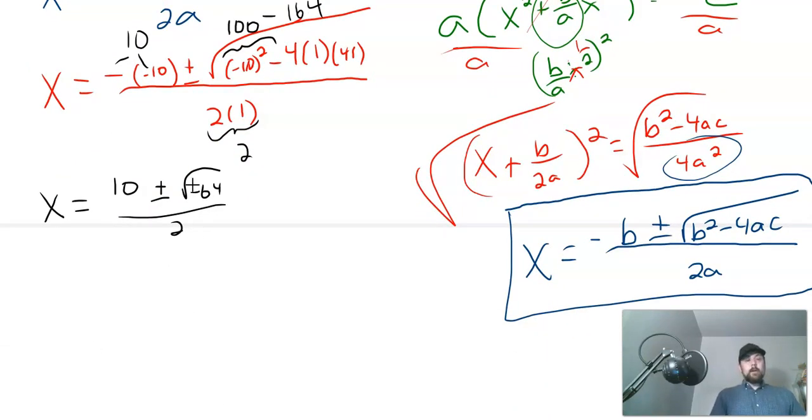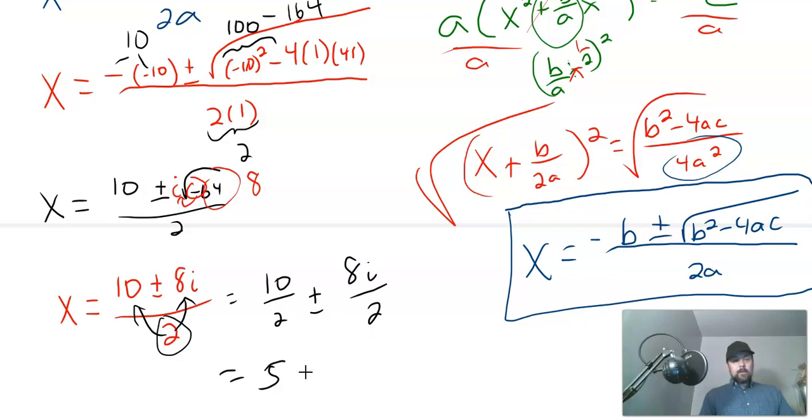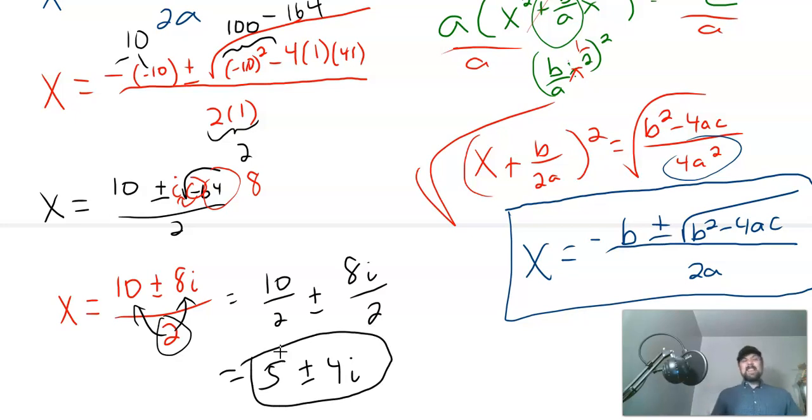But we can do more, right? Negative sign here, remember, we've seen this multiple times in this video, is imaginary. And then the square root of 64 is just going to be 8. So putting that together, we get 10 plus or minus 8i over 2. And then we reduce, right? We can divide the 2 into each term separately. So we get 10 over 2 plus or minus 8i over 2, which reduces to 5 plus or minus 4i. So we actually get a pretty nice answer, which in a way is kind of bad.